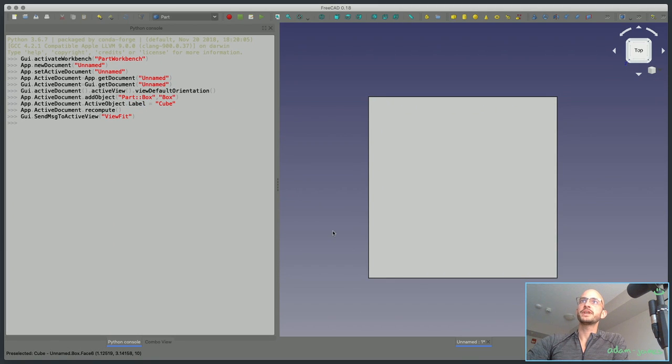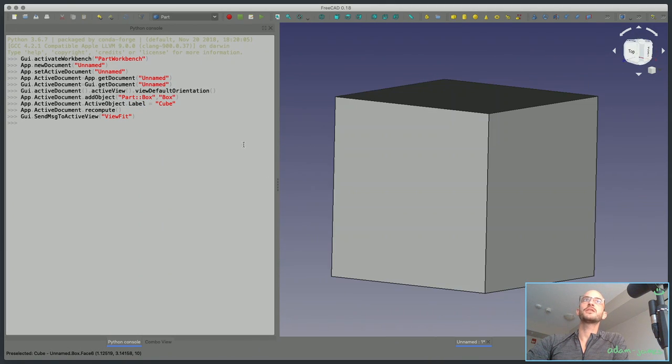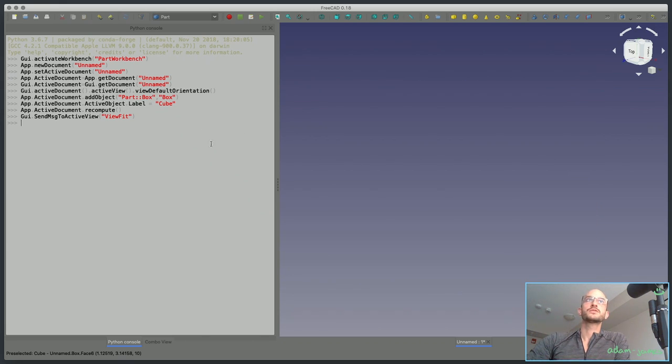script FreeCAD directly. It has a Python module here. So for example, let's see if I can make, so if I undo this, I can go in here and, for the simplest demonstration, just write the Python code that produces the result that I want.